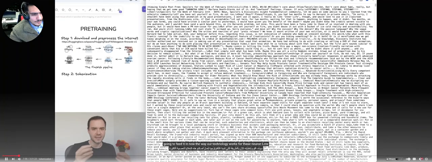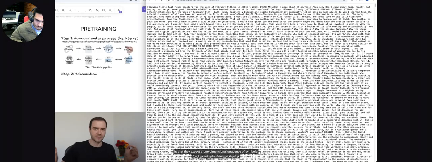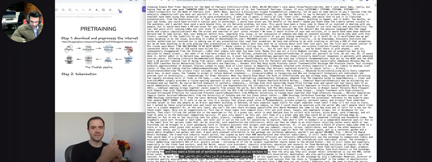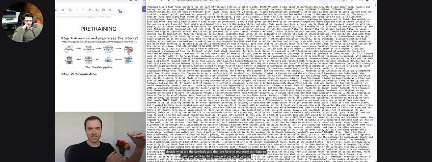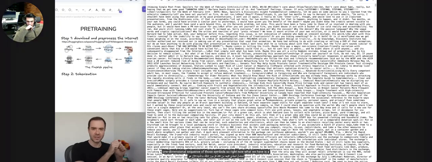Now, the way our technology works for these neural nets is that they expect a one-dimensional sequence of symbols, and they want a finite set of symbols that are possible. And so we have to decide what are the symbols, and then we have to represent our data as a one-dimensional sequence of those symbols.